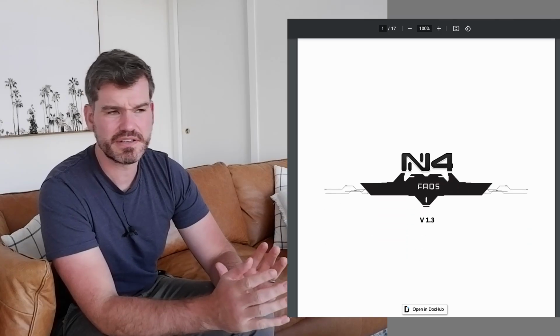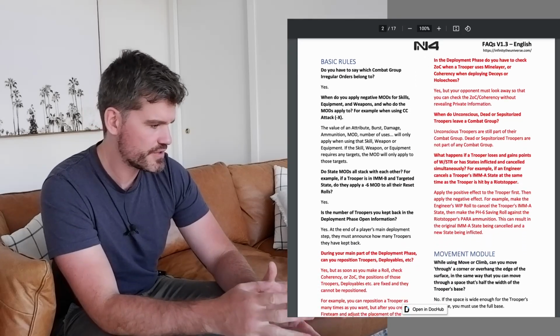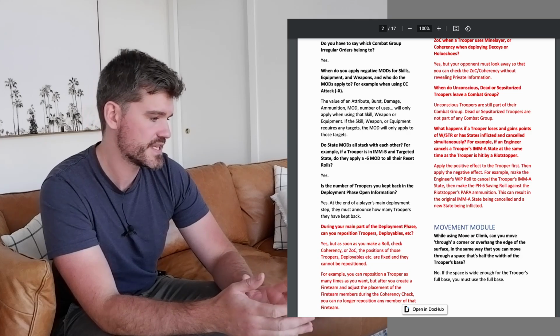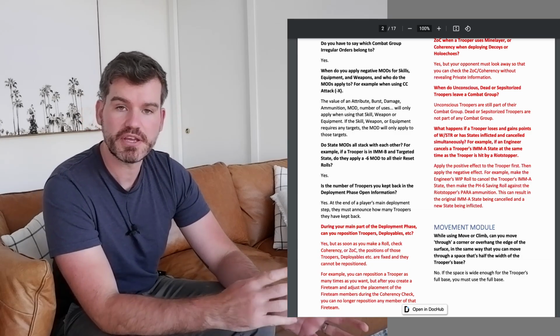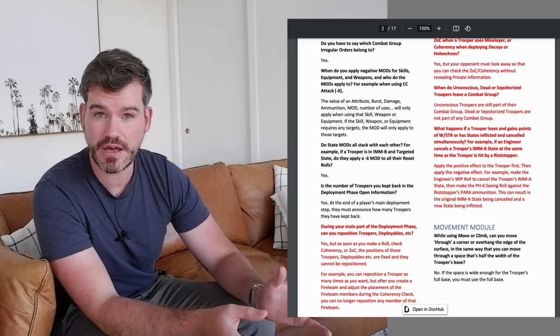So the first one is a slightly unusual one. It's about repositioning troopers. How this reads is that the question is, during the main part of your deployment phase, can you reposition troopers, deployables, etc.? It says yes, but as soon as you make a roll or do anything like check coherency, distances and things like that, you can't.